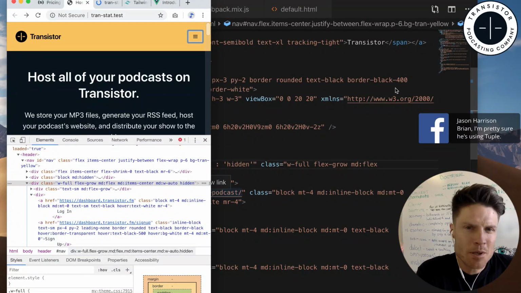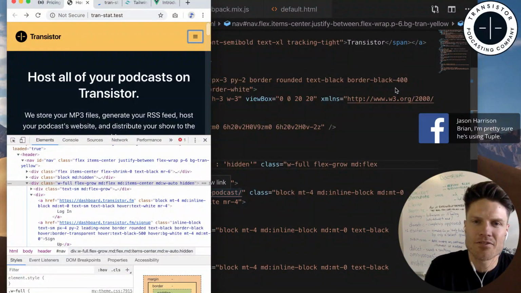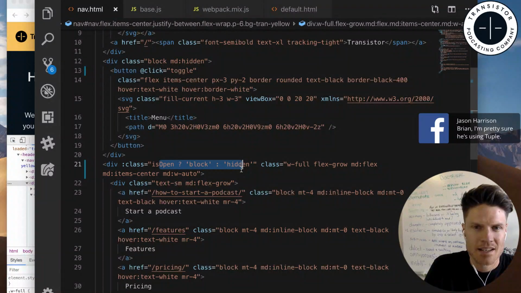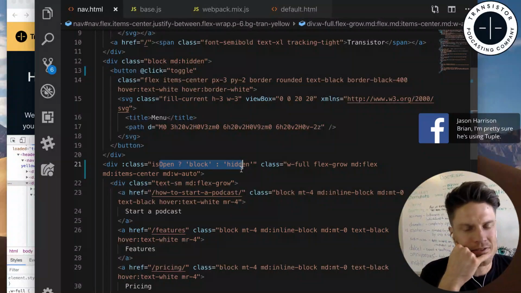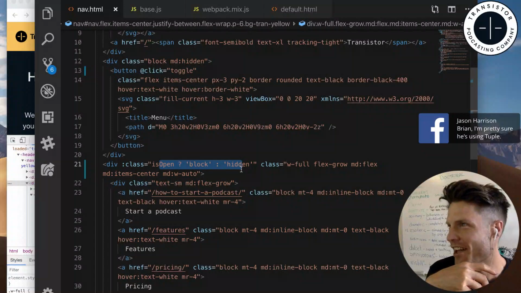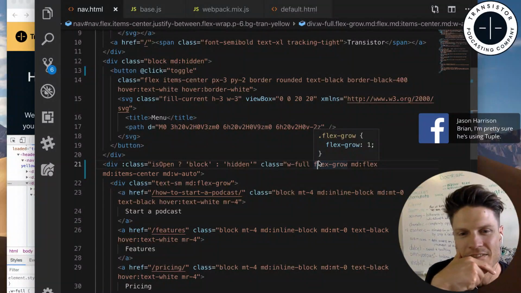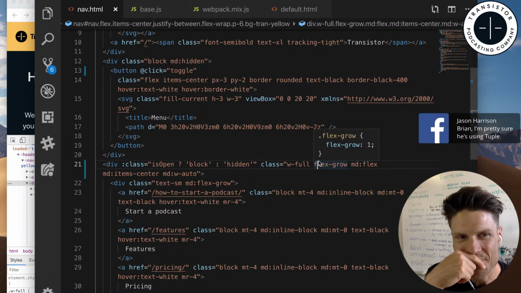So this is for people that are using Tailwind. They're going to be using stuff like this all the time, because if you can use Vue to modify CSS like this, that's pretty powerful in itself. Like, what else? That gives you a lot of runway. Totally, yeah. You don't need to be able to do a lot of really fancy stuff to get a lot of useful stuff done. You don't need to know much more than what we covered here today to be pretty dangerous with Vue and Tailwind for sure.